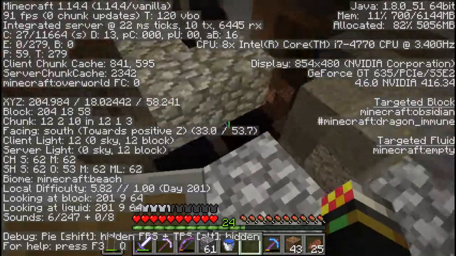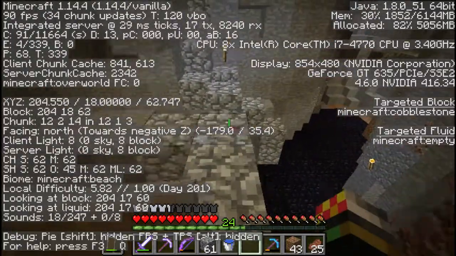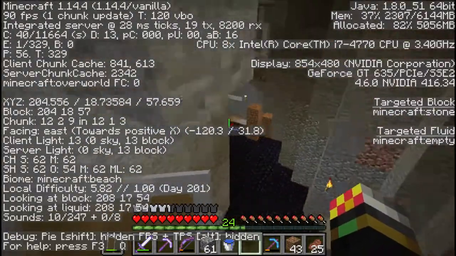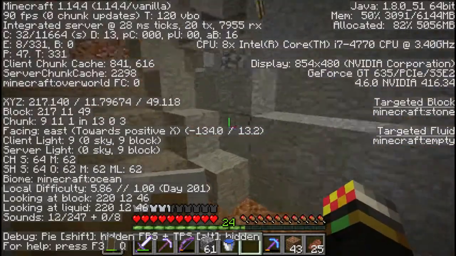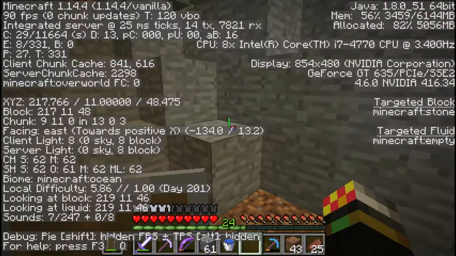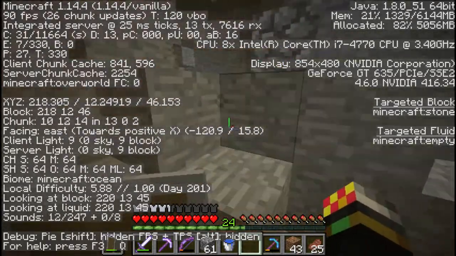So I'm currently at 204.57. Okay, let me just open up a tool to find out where my slime chunks are, because like I said, I found slimes around there. So actually, let me go there. Oh yeah, 212.39.